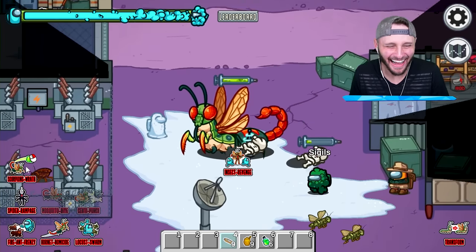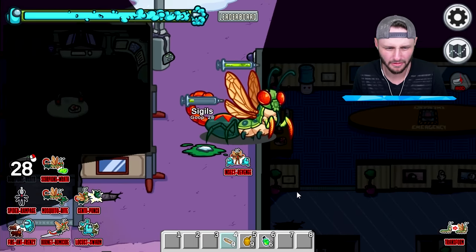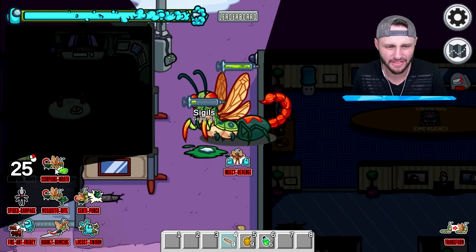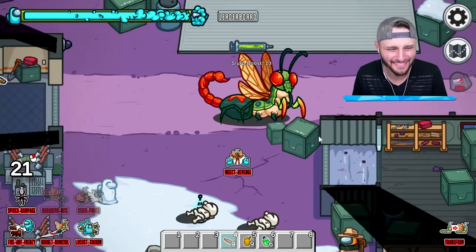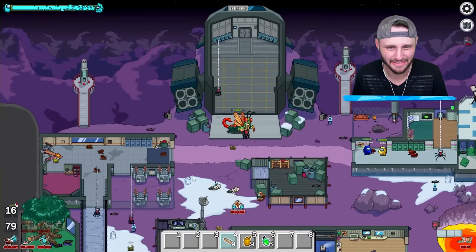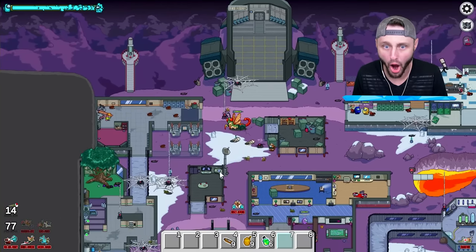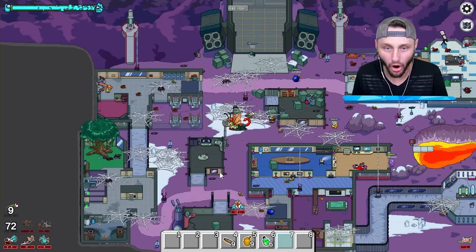Yeah. Okay. I have the scorpion wrath. Oh, God. Why? Oh, that's a scorpion. Hey, I'm going to drink your goop. Please don't. Oh, and I'm fast now. I also have spider revenge. What does that do? Oh. Oh, God.